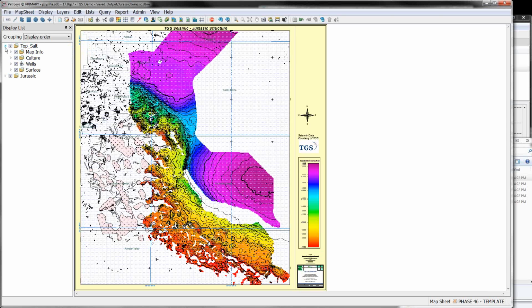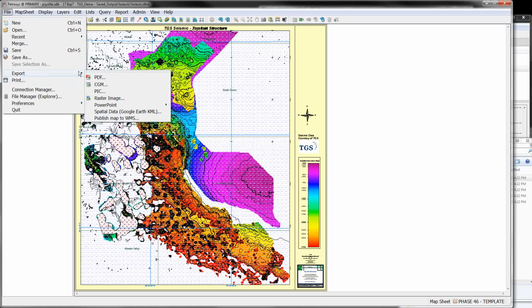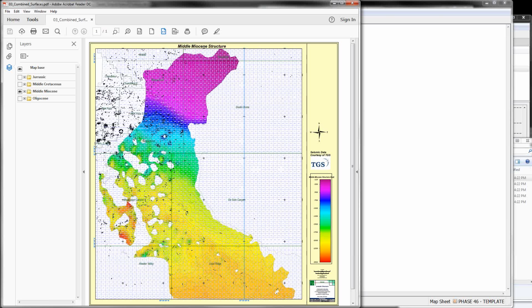All right. Now I could do that for all of the horizons that I've created, but I'm not going to go through that and waste everybody's time. But the point is, after you've made a nice, concise set of layers, you can always go to File, Export, and you can create a PDF file. This option right here, File, Export to PDF. And what that does is it makes a georectified PDF file, and here's the example.